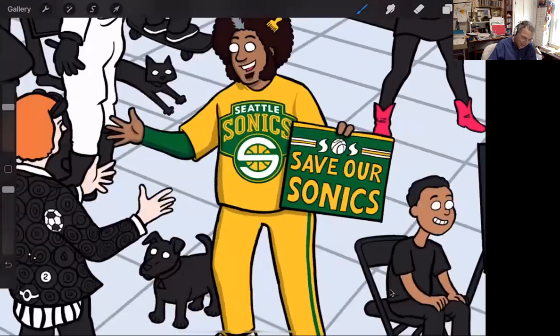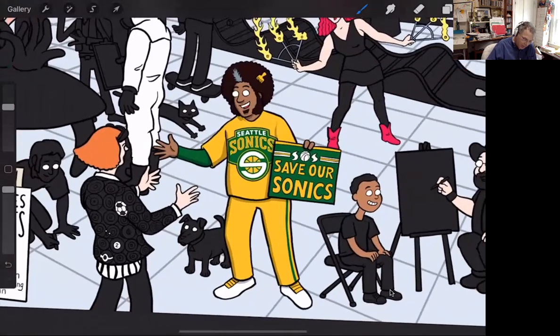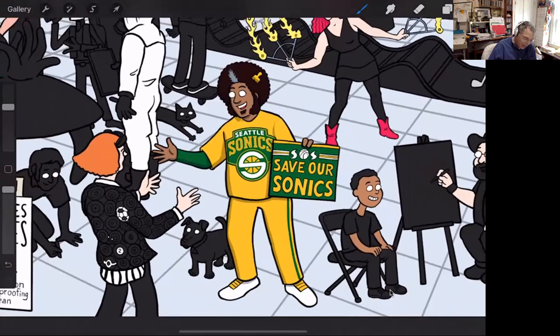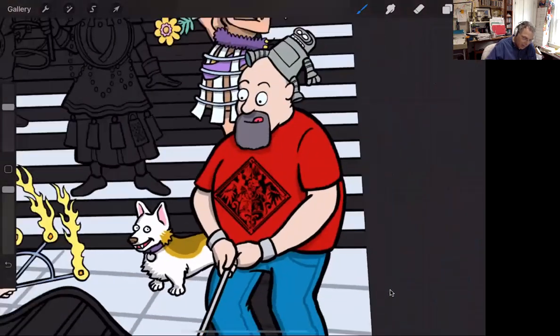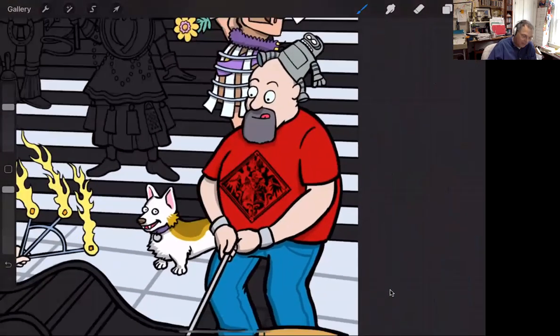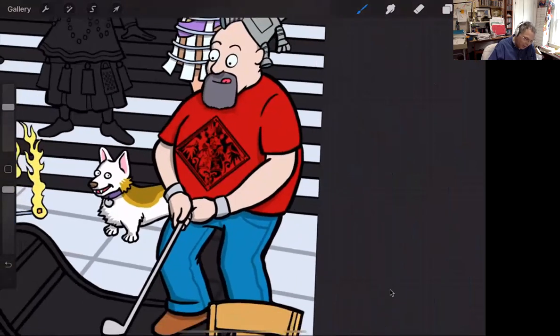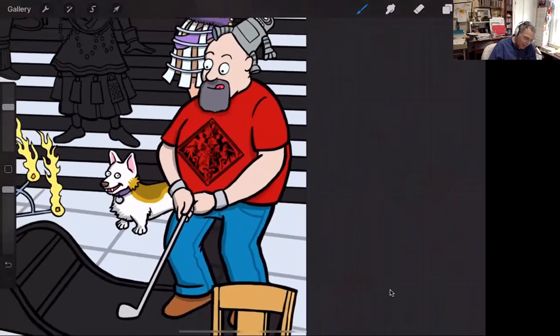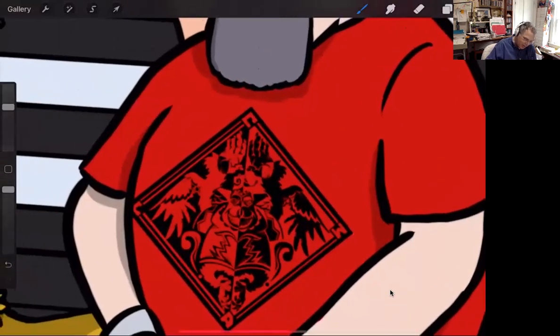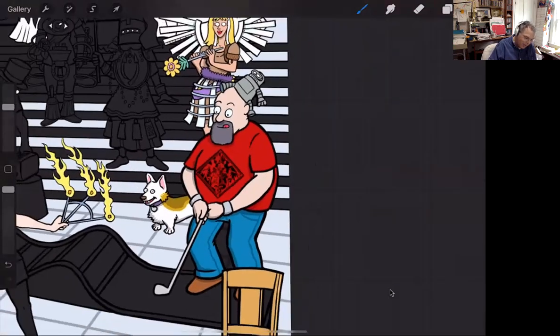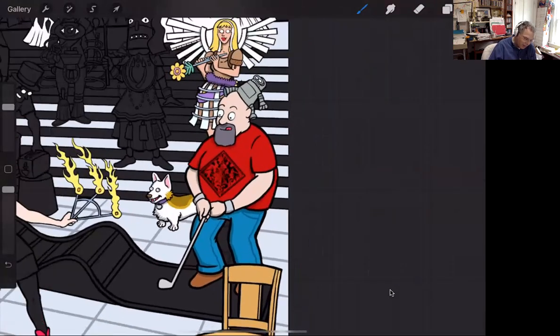By the way, here's pretty much the finished Sonics guy. I'm going to wait to put in his pupils. And here's a finished James Stowe. How you like that? That's his T-shirt with a flying monkey on it that he designed for the claw.